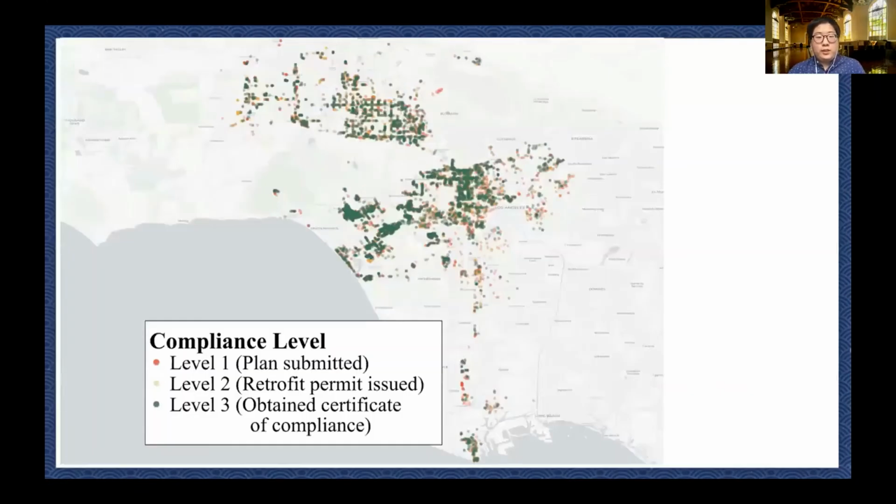This is a spatial distribution of the soft story buildings in Los Angeles, and at first glance, the overall distribution of the compliance levels appears to be very random. The noise mainly comes from the sheer number of buildings, which is on the order of 13,000 buildings scattered throughout the county. And so I'll address this issue later on.